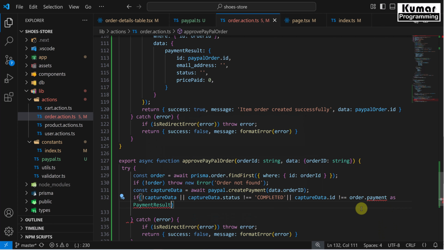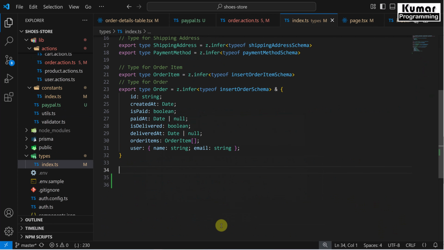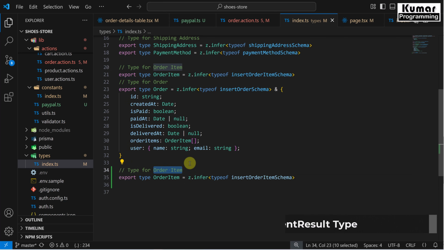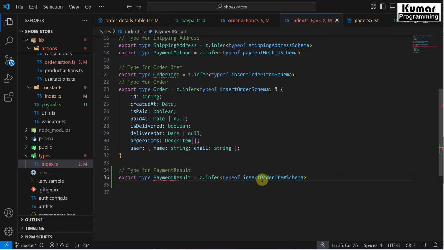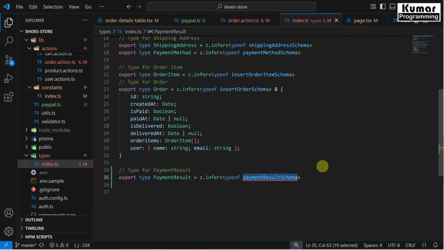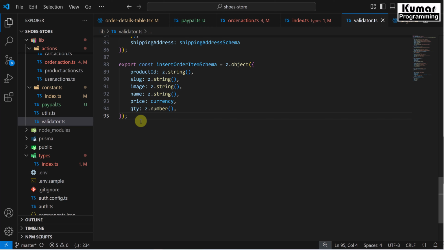Now let's quickly create this payment result type inside our types file. I'll copy this and paste it here as the type for payment result. And here we are going to create a schema for our payment result, and we are going to create this schema inside our validator file.